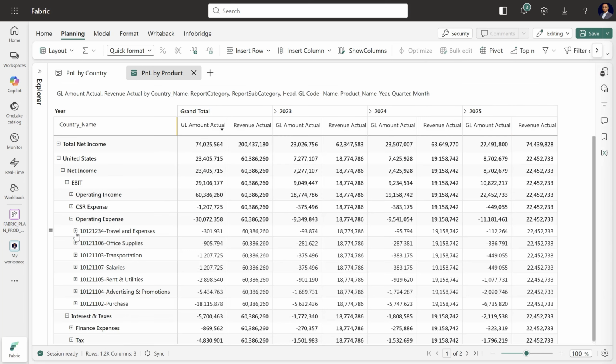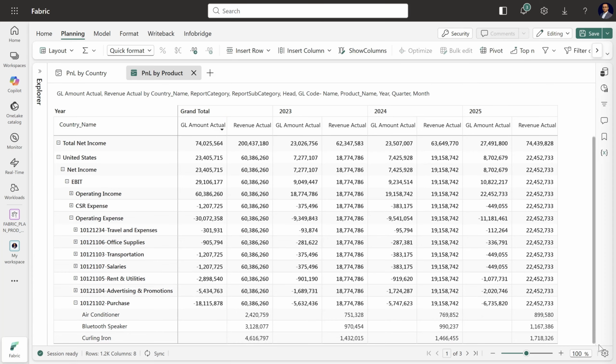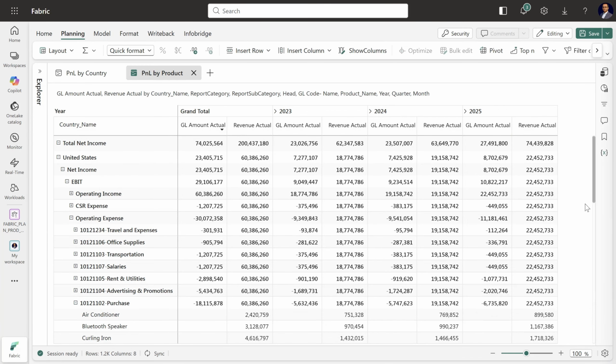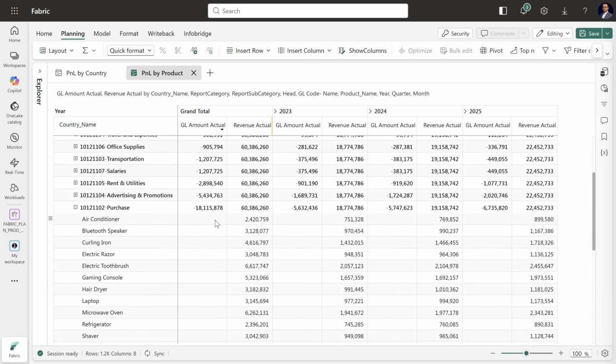So now if you see, we've got an expand icon here. If I go to purchase and click the gear icon to see all the rows on this page, I'll just scroll this down. Till my purchase, my GL actual amount shows correct. But after that, because this particular measure does not have any connection with the product dimension, it shows a blank.